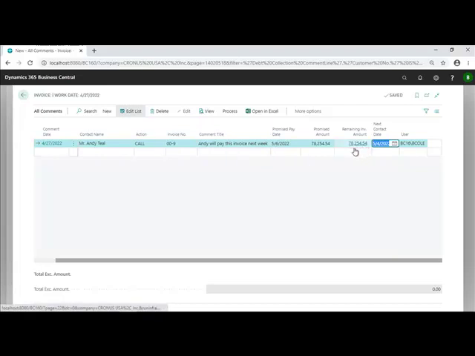So the next thing we need to do is set the next contact date. Now, the next contact date, as I mentioned early on, is absolutely critical to the function of this system. It's a follow-up. Now, automatically, according to our setup, we've set it so that the next contact date automatically fills in as 7 days from the comment date. But does it make sense to have a next contact date on May 4th? If he told you he wasn't going to issue the payment until May 6th.